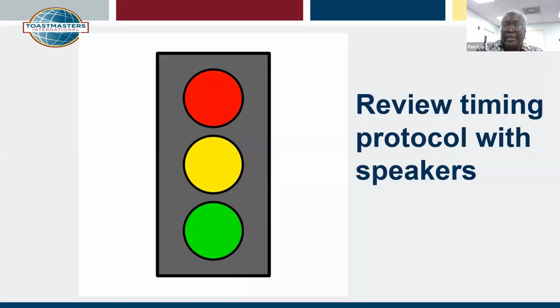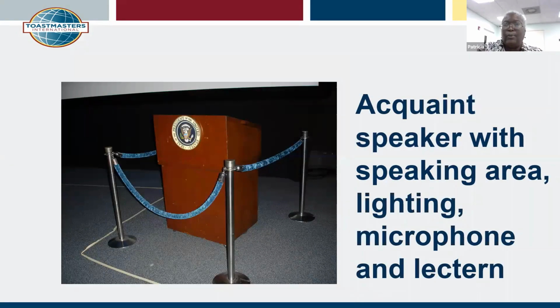And as the contestant chair, you ensure that if there are any questions, you are able to answer, and then you explain to them the speaking area. You will take them and share with them the microphone and the lectern, and based on the availability of the area where the lectern is set, you will give them the dimensions of the area that they can go from left to right, and how far they can go to the front of the lectern. If it's marked, as you see the picture show, some of us are fortunate to have that, some of us don't. So you have to work with the area and ensure that your speakers understand what they're going to use.